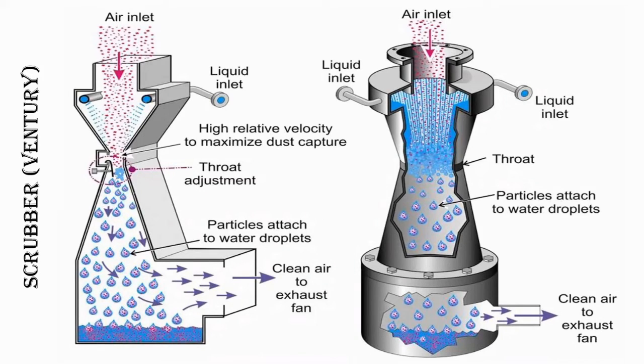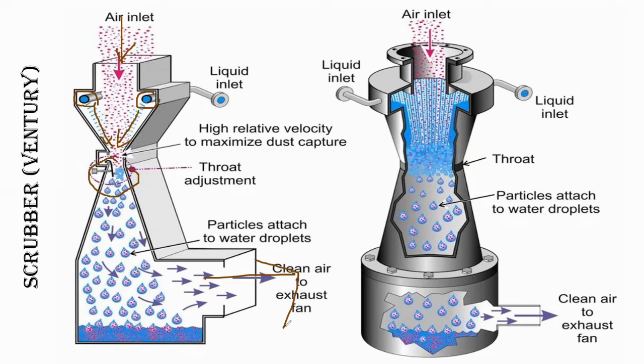Now, as you can see, these are pictures of scrubbers, showing how these particular scrubbers work. You can see different droplets present here. From the top part, the air gets in from here. After that, from this particular point, the liquid is injected. Here the throat adjustment is there, the mixing is happening, and finally the liquid is coming out with the dirt, and the clean air is moving out from this end. The same thing is happening at the right side also.